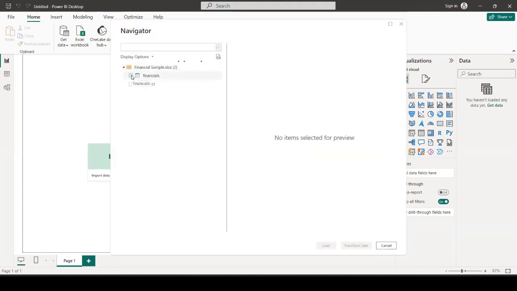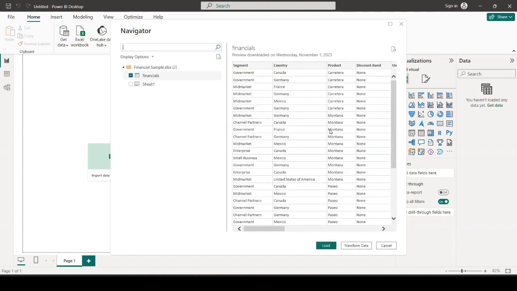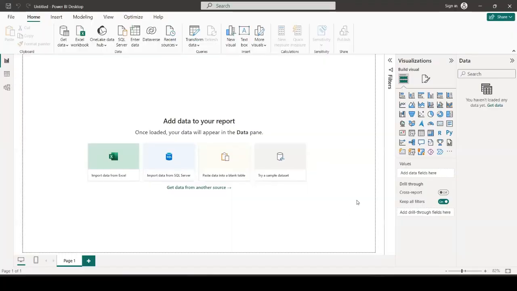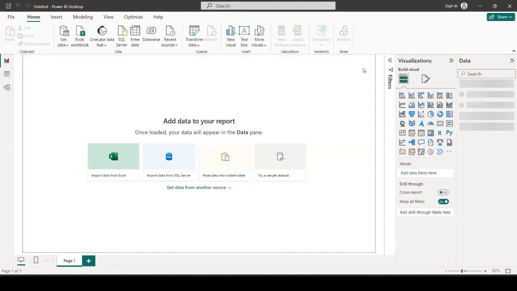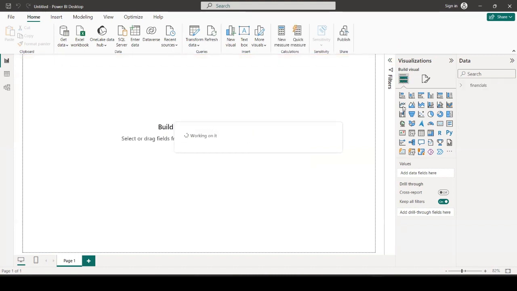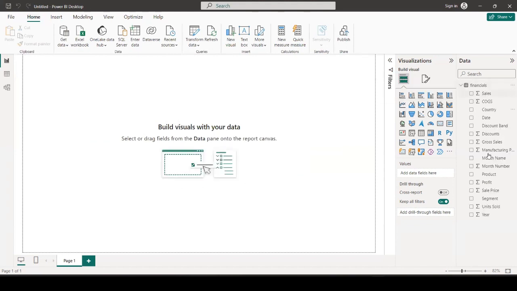Okay, so you're just going to come here and click on this, and you're going to preview your data set. So I'm just going to go ahead and load that. Okay, 700 rows have been added, and now we can see our data set here. Can you see all the rows in the data set?